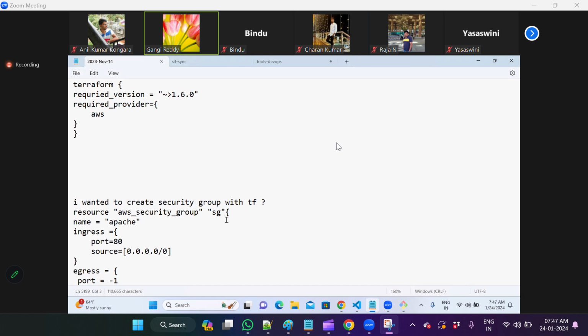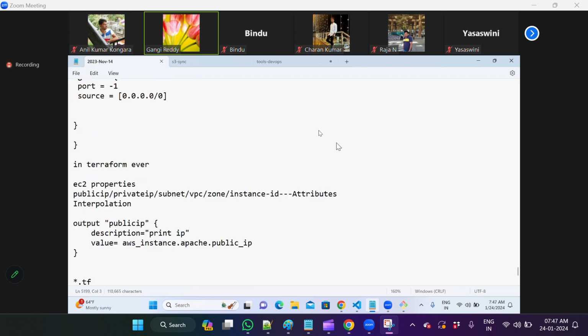For the console, whatever we did by clicking, like EC2 creation, load balancer, VPC, Route 53, RDS, cache, SQS, for any resource there is a resource block in Terraform. There is a data block, resource block to create, data blocks to get the data. If you see the folder structure, there will be main.tf, variables.tf, and then the tfvars file, where the values will be.